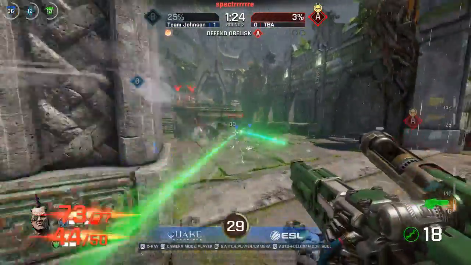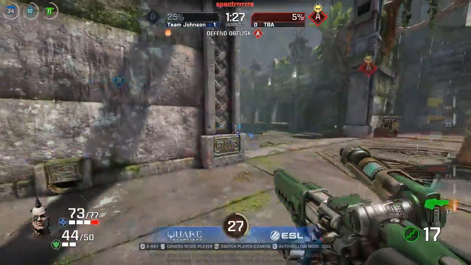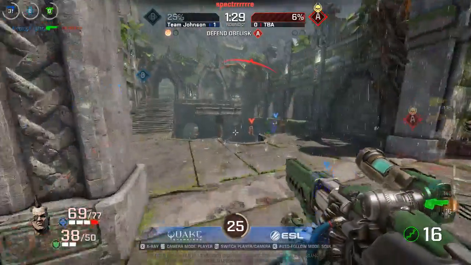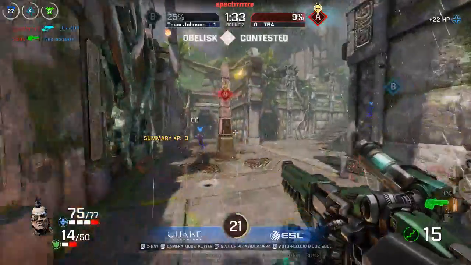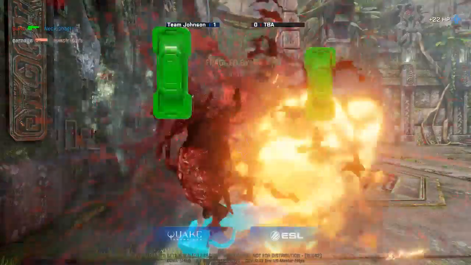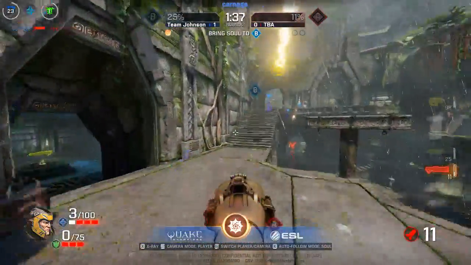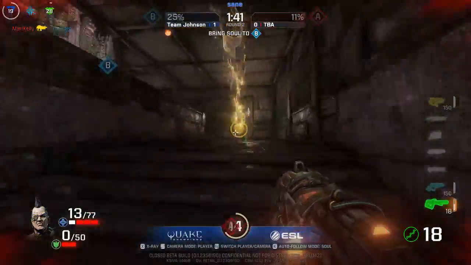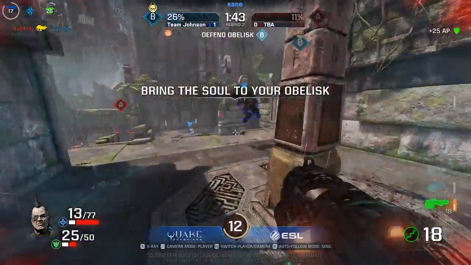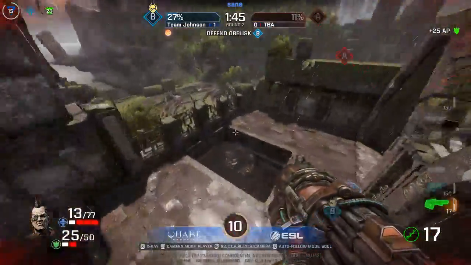Finally, after 3 rounds straight, we do see Spectre claiming the soul, getting it onto their obelisk here, and making the straight run. So the perfect play from the guys on Team Johnson has been denied here. Carnage is going to quickly steal it away, only letting them get 10%, but that's an ugly 10%. That'll be a nice little black mark on what has otherwise been a perfect game from Team Johnson so far.